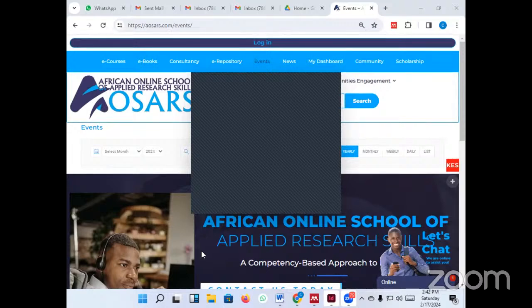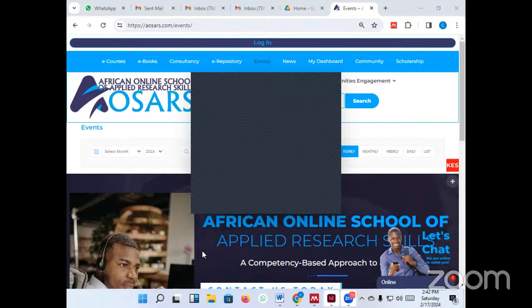And in closed groups, when you log in on the community, you will be able to see them there. And you can even click to request permission to join. And then the admin will either admit you or not admit you. Those are closed groups.